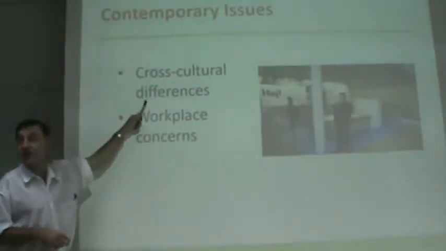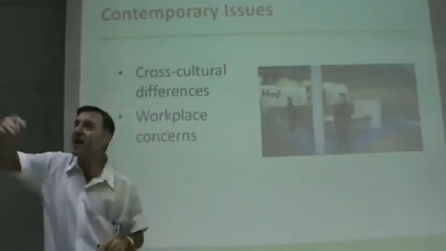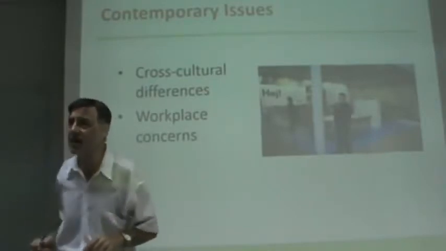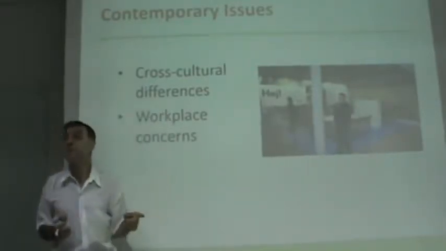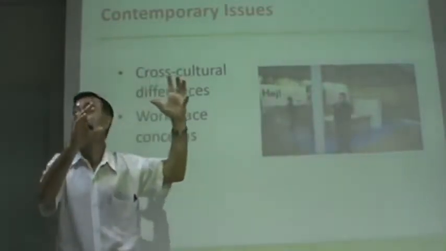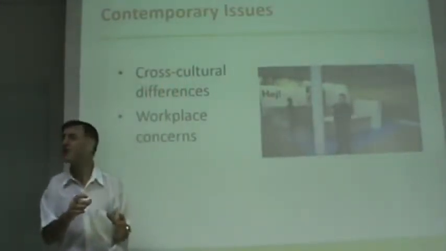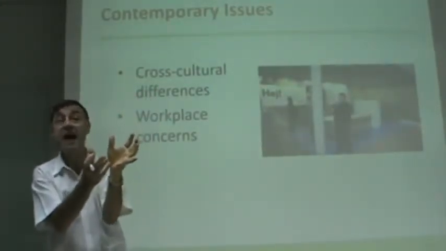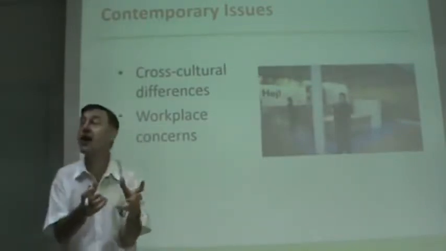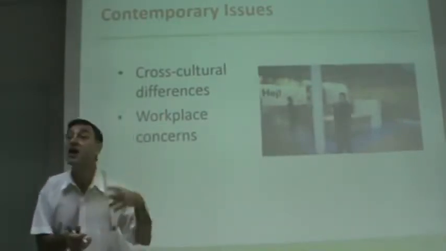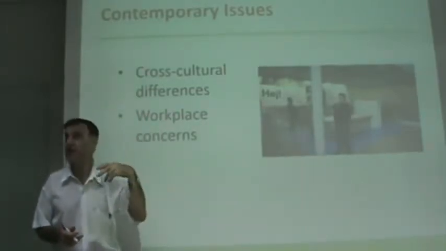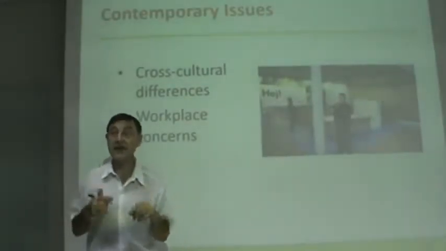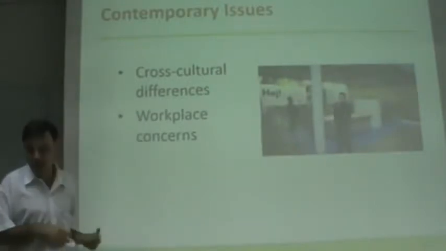Alright, so cross-cultural differences you should be aware of. Of course, Japanese are also very different. Of course, Americans are very different. But of course, Chinese are very different. But you have major similarities with what we call Western culture. Like Americans or Europeans aren't that much different. I mean, of course, you got differences. They're small. They're minor. We're all based on Western culture and Western civilization. We call it Greco-Roman civilization, okay? Or Judeo-Christian beliefs.